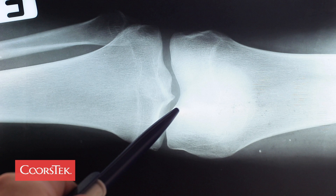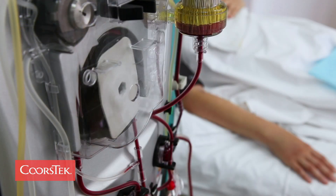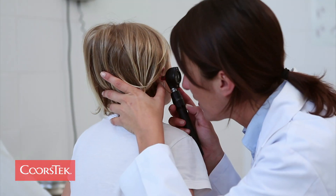You'll find it within some of the implantable and non-implantable componentry, or the equipment that they're working with. There are pumps where they're taking out fluids or putting fluids into you — we have components inside all of that equipment. If you took it one step further and went back to your room after your surgical procedure, you might see a piece of equipment where they're looking in your ears or your nose.